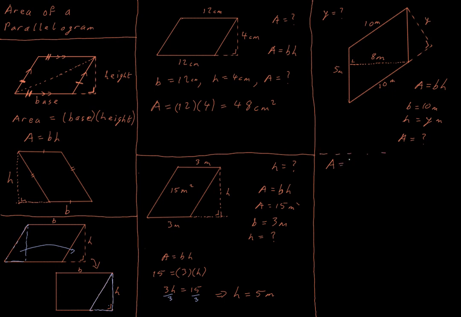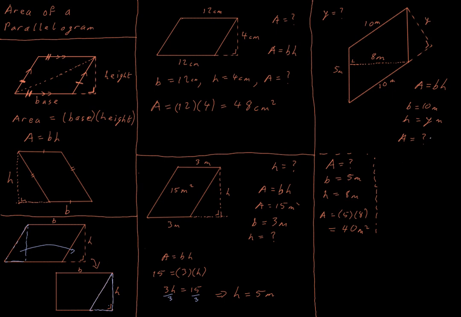Our area is what we're looking for, and my base now is 5 meters, and my height is going to be 8 meters from that base. So I know that the area is equal to 5 by 8, which is going to be 40. So I know that the area of this parallelogram is 40 meters squared. So now can I use that to make progress with my original question in finding y?